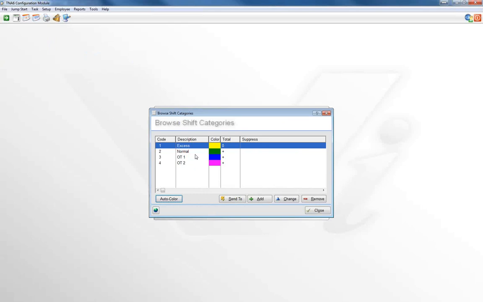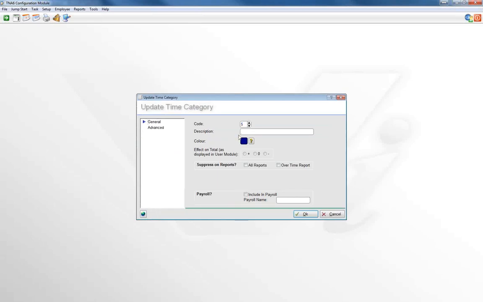So obviously I've got my normal, my overtime 1.5 and double time. I want to add another one for the night shift, and I am just going to call this night. It asks you, what do you want the effect to be on the total? Do you want this column, specifically now the night, to be added to the total columns or subtracted, or must it do nothing? I obviously want it to be included in that total, so I'm going to tick that.